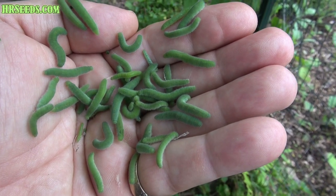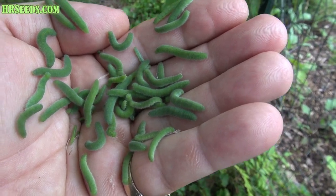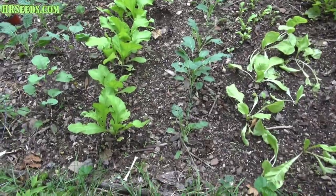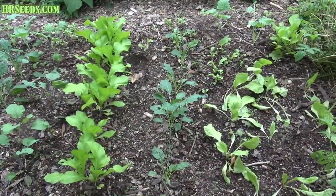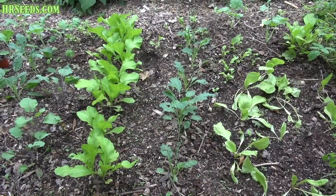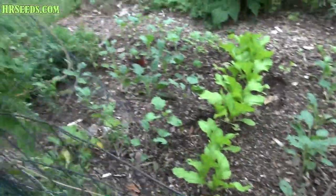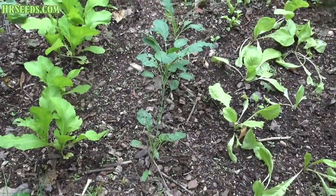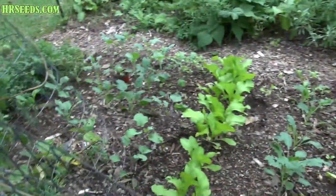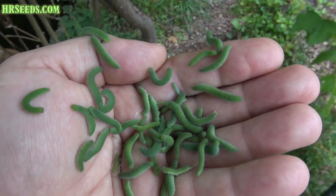All right, so in this video, I want to talk a little bit about these guys, the cabbage looper. Now, as you can see, they pretty much almost devastated my crop. I haven't been out here in a couple days, and I just came out today to look, and my entire brassica crop is almost devastated due to these little cabbage loopers. They're pretty much everywhere. So this is just one picking of what I picked off of these things.